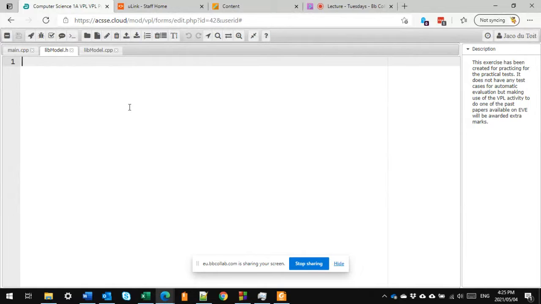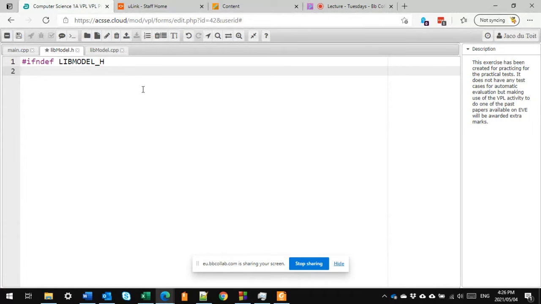And you'll see that because we're not using code blocks, we have to create our guard conditions ourselves. So the guard conditions always start with this preprocessor definition that says if not defined. Let's say lib model underscore h, because that describes this file.